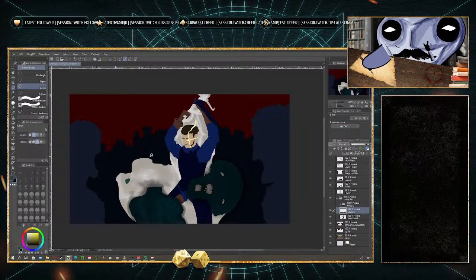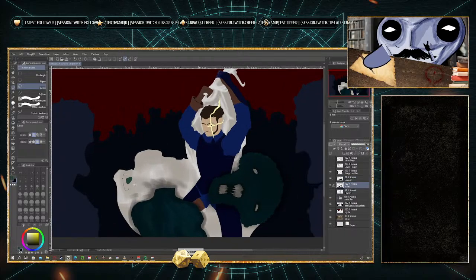I'm trying to find something else to add before I call this day done, because we are almost done with the flats. The only part left is the sword. I will do the sword, and otherwise we look done. Yeah, we look done. Actually, this is incredible. This was fast, wasn't it?